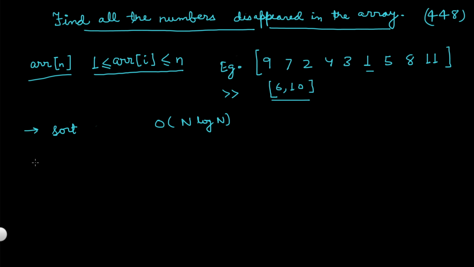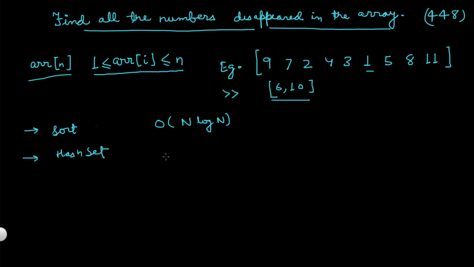So clearly you won't want to finish your solution with this approach. You would probably want to optimize it such that you can solve this in linear time, and maybe use less extra space, maybe constant space. So the next approach that I would come up with in an interview would be using a hash map or hash set. So using a hash set, how can we do it?